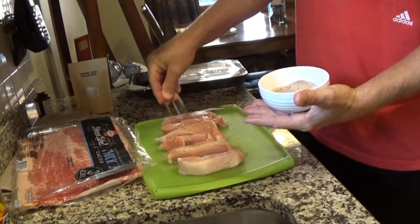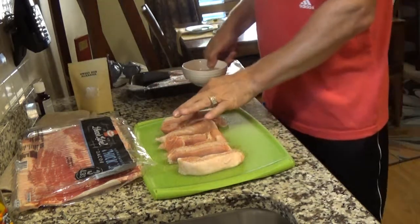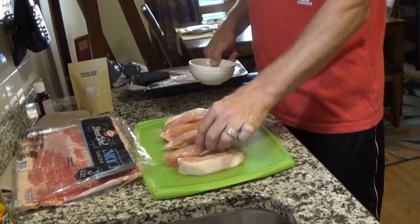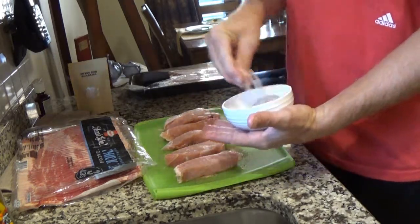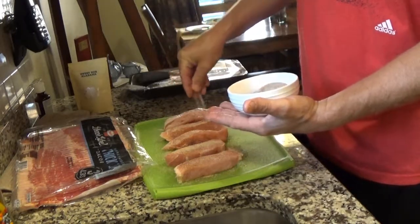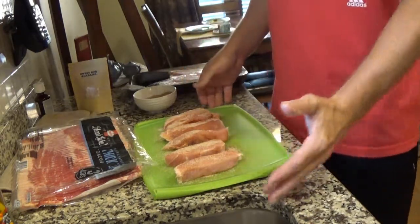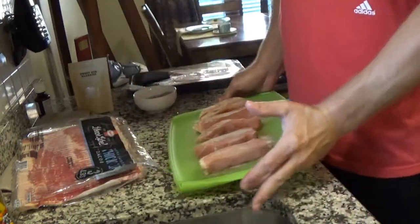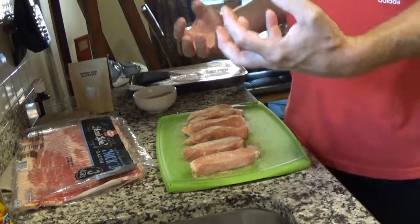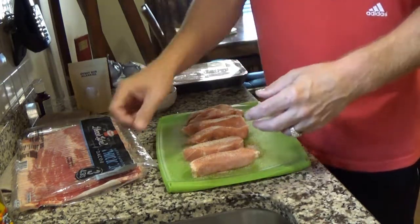And that's the nice thing about this rub, as I've said many times before, it's sugar based, so we don't have to be too careful, because with salt based rubs, if you put even the least little bit too much on there, it just gets overpowering and you ruin your meat a lot of times. And I've done that many times. So I went to a completely sugar-based rub, and I can really load it up so it really makes good contact. As you can see, we didn't spare any rub, and normally I'd let that sit for about 5 minutes, and you'll notice the sugar and salt start working their way into the meat. But just for this video, I'm going to show you the next step.